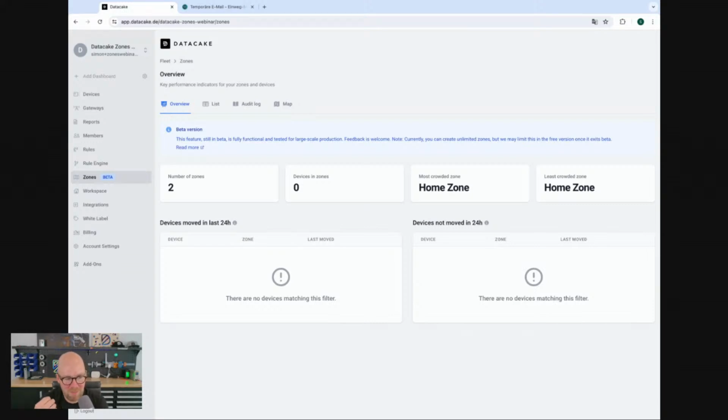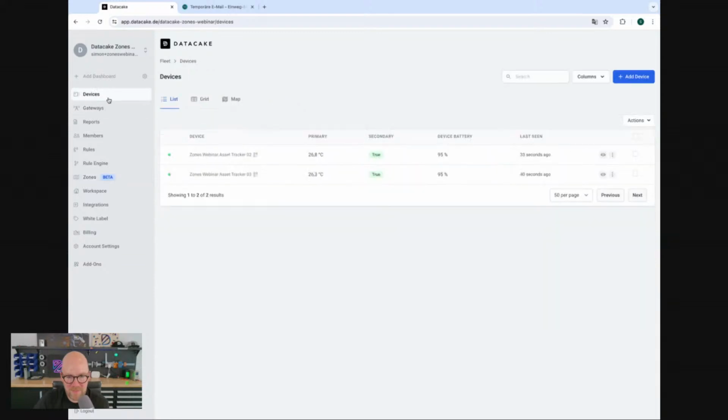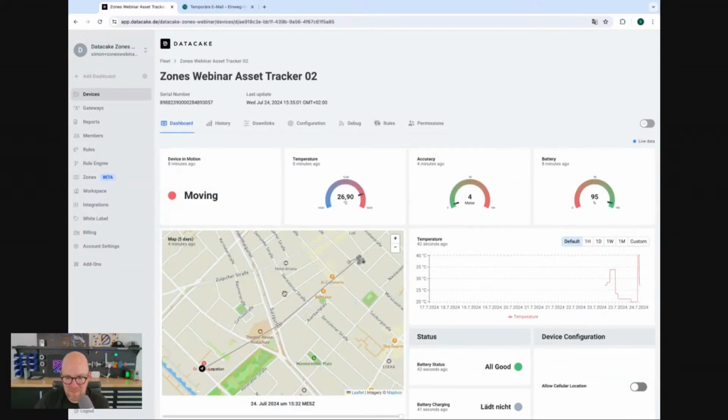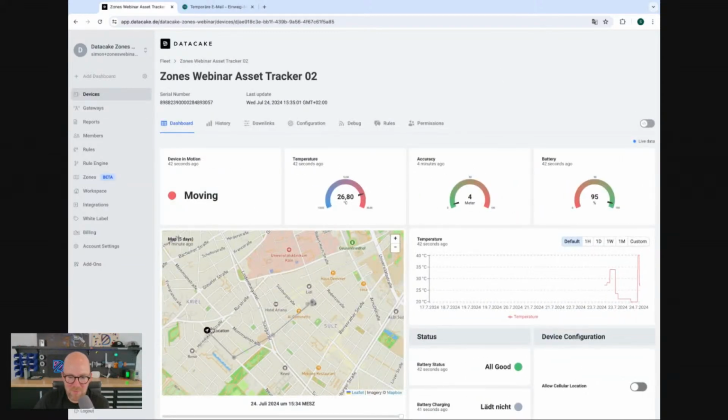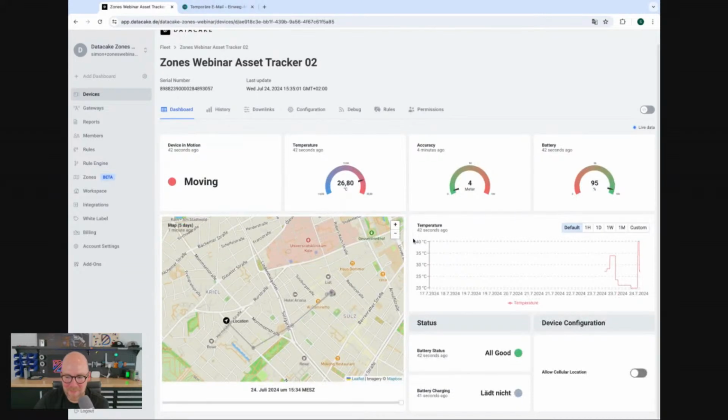And then what we are trying to do with the asset tracking feature is making asset tracking super easy. So you don't need to create a dashboard. You don't need to create a manual overview to get all these KPIs. And we will extend this feature with more and more requests, so that we can really have asset tracking as a solid encapsulated piece of functionality on the Datacake platform. Let's check those devices once more. Oh, he seems to be, he's now really probably going around. So we can see in a few minutes that he will probably be back.